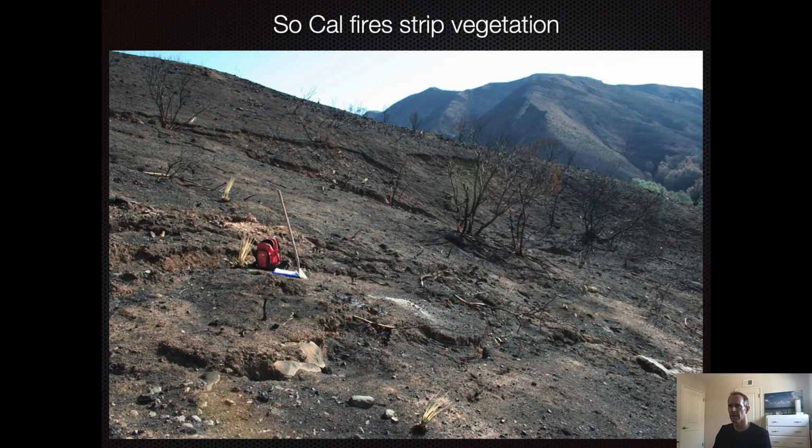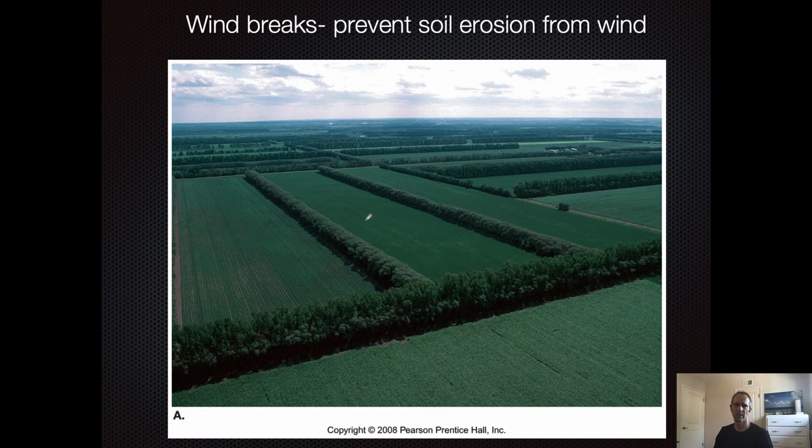So here what we're looking at is a fire in the mountains of Orange County, and maybe you can see this is a little scarp forming as a landslide starts to occur. So the vegetation was stripped off, and so the soil is now loose and it's coming down the mountain. Soil can also be removed by high winds. So in many places where you see farms, they'll plant these rows of trees, and the whole point of this is to act as a windbreak, to try to prevent the wind from picking loose soil up and removing it.